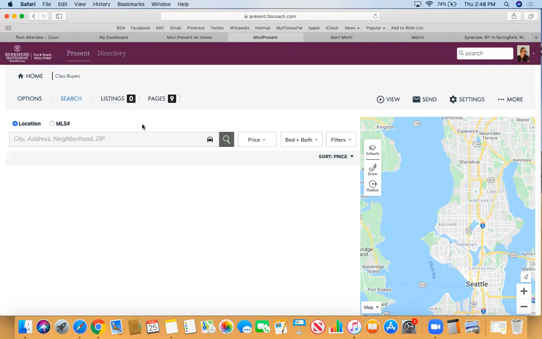All right, so unlike the CMA, chances are you're not going to be coming in here to actually try to find things to show your buyers. You totally can because it pulls directly from the MLS, but chances are you've already had a search running for them. They have selected some homes that they want to see, so we are most likely going to be switching this from location to use the MLS number option.